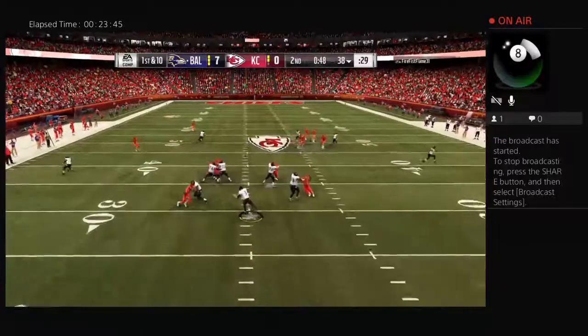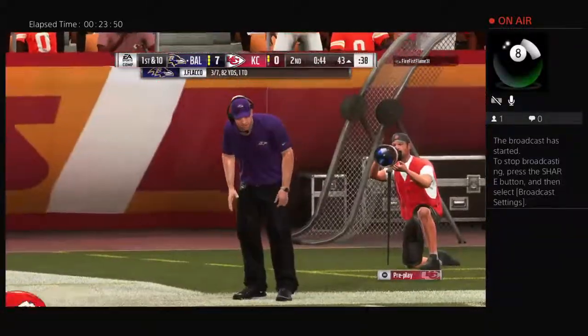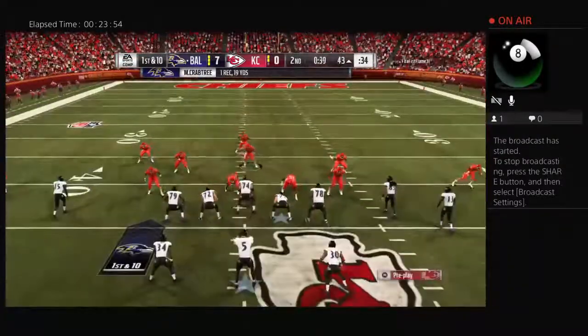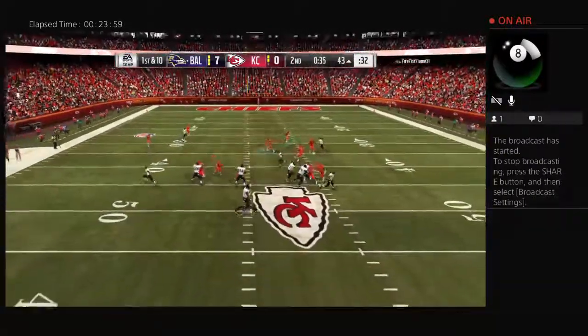First and 10 here for Flacco. He gets this one to Michael Crabtree. And taking it across midfield and inside the 45. And the play goes for 19 yards. Gives him a new set of downs.